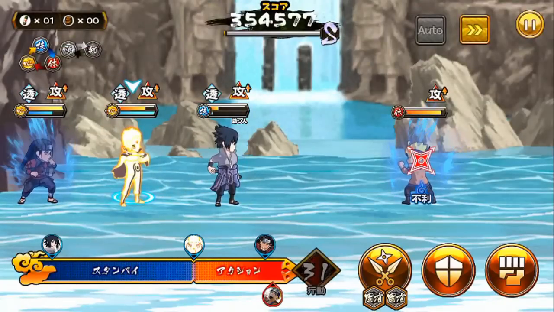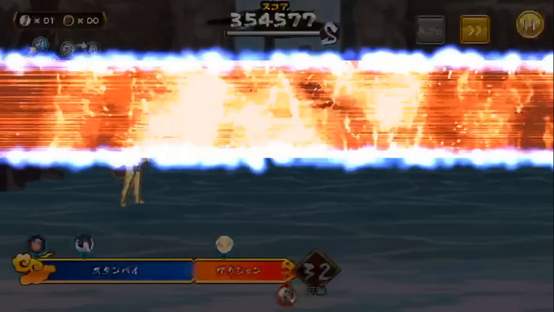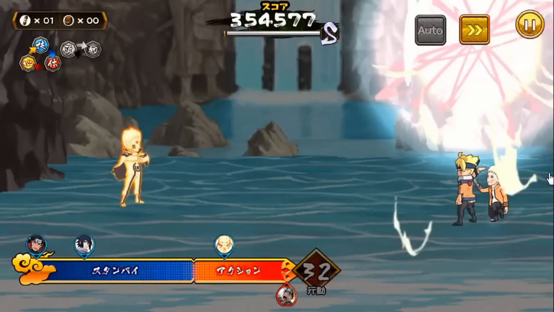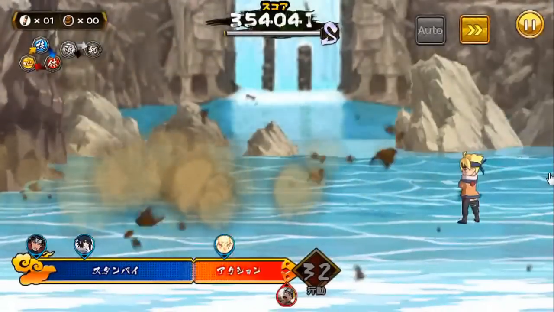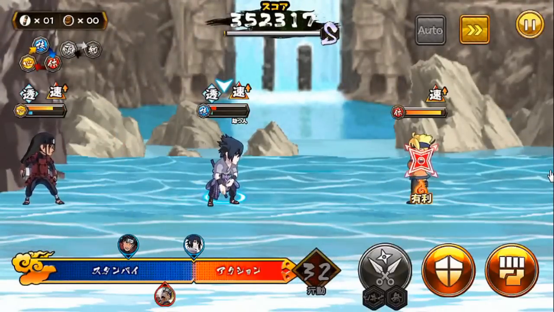Let's see, should I risk it? Yep, let's use skill number 1 right now. All right, so now he should die. Oh no, not unless I die first. Oh shoot, okay, no, I died. All right, so that was a huge mistake.